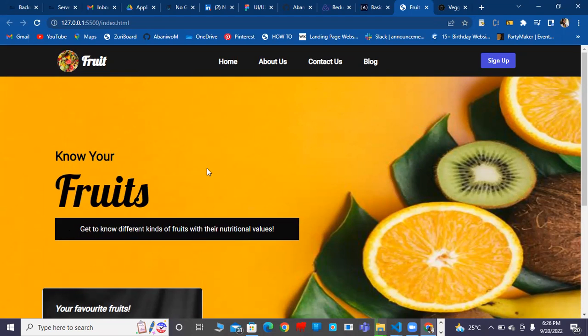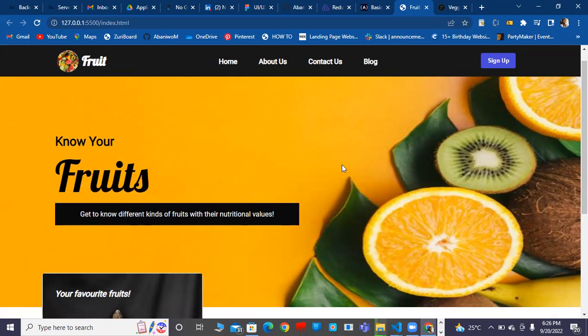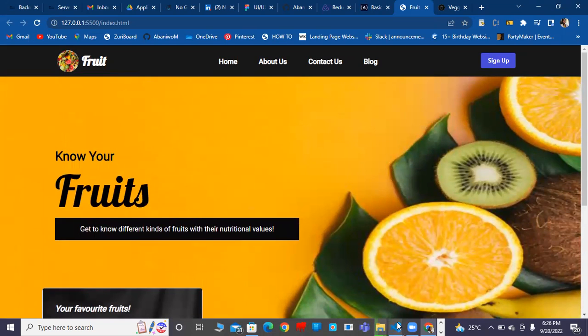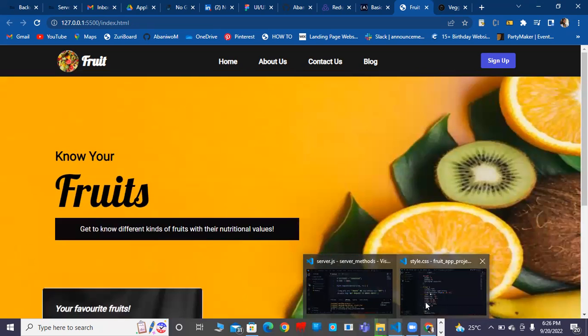Z index sort of brings something out above the other thing. This one was formerly behind this background, so if we give Z index to this background, it will come out and stay on top of this yellow background. Let's see if there's another way we can do it, apart from position absolute.